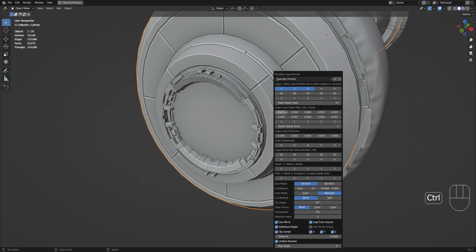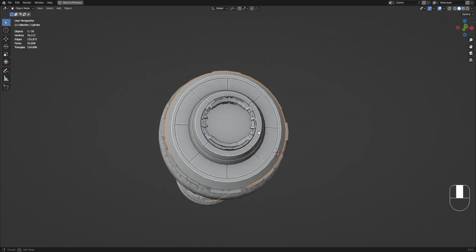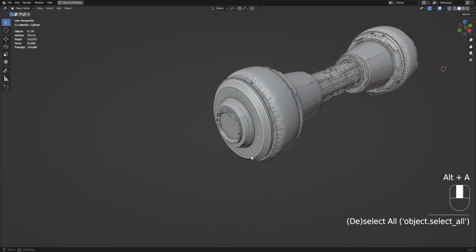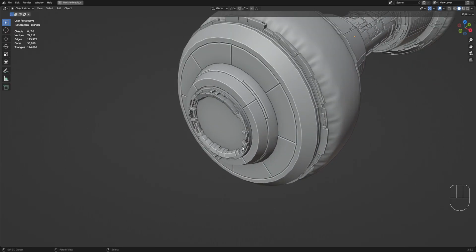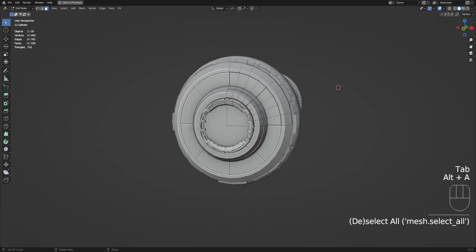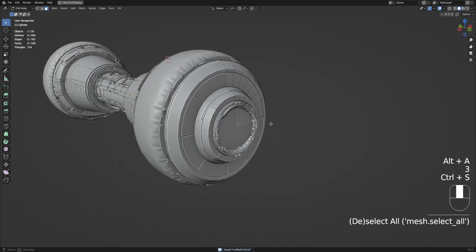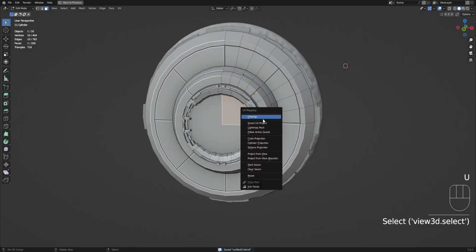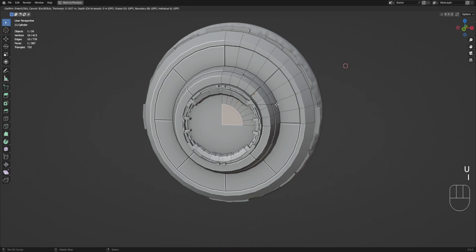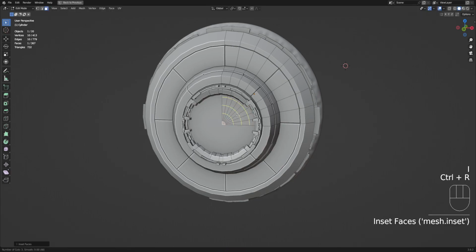Just get rid of that by figuring out what loop needs editing with the loop inset depth. Okay, and in this part here, going to create some spiking geometry.